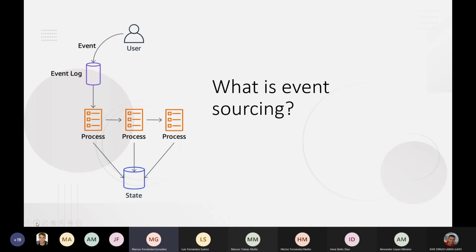Okay, the fundamental idea of event sourcing is that of ensuring every change to the state of an application is captured in an event object, and that these objects are themselves stored in the sequence they were applied for the same lifetime as the application state itself. We can see in the diagram a general view of this idea. The user will cause some kind of event which will go through some processes, changing its properties and its internal state, storing the object every time we apply one of these processes.